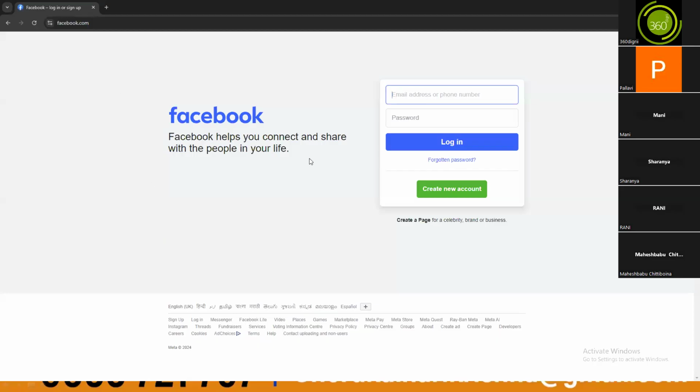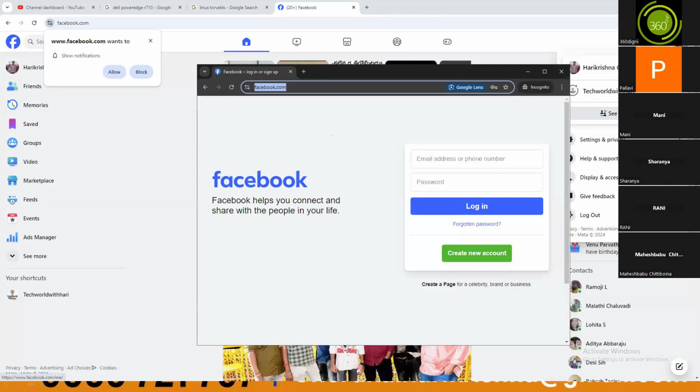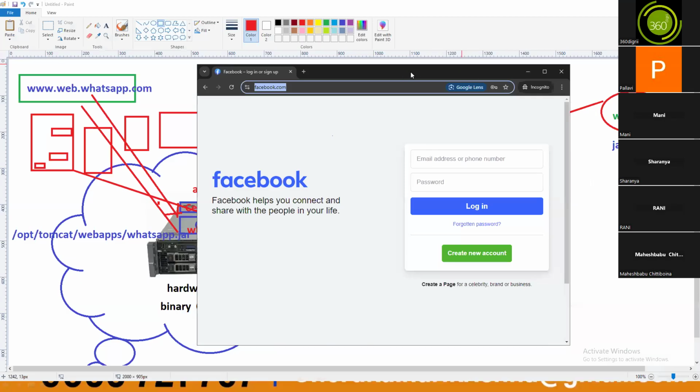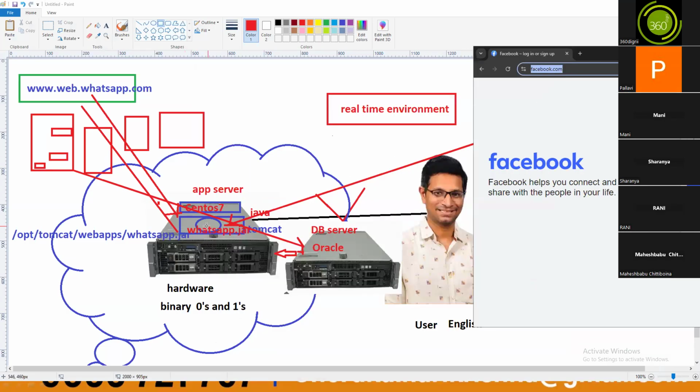www.facebook.com. Once you click www.facebook.com, this is the browser, our Chrome browser, and you have the internet. It searches where your application is deployed. Your Facebook application code is deployed under this server.